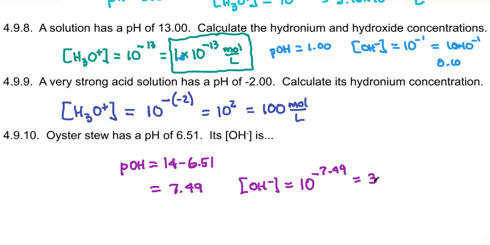My calculator kind of runs out of space on this one and gives me 3.2 times 10 to the negative 8 moles per liter. Is that enough sig digs? It actually is, because on this pH the 6 isn't significant, only these digits are. So our answer should only have 2 sig digs, so my calculator just barely gave me enough. If that hadn't been enough, you'd have to get a better calculator or start up a spreadsheet where you can get more decimal places, something like that.